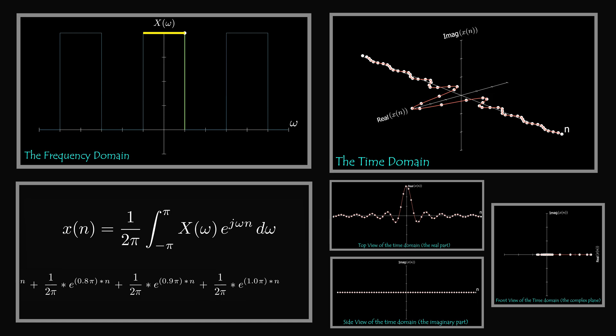It would be redundant to take the whole range of frequencies into consideration, since each point outside the 2π interval has its own alias or equivalent within the interval. This is what the inverse discrete time Fourier transform formula expresses: a definite integral of discrete time complex exponentials whose limits are from minus π to π, or from 0 to 2π — any 2π interval works. The integral represents an infinite sum of all discrete time complex exponentials associated with the infinite points constructing the frequency domain signal, and the integral is scaled by 2π.